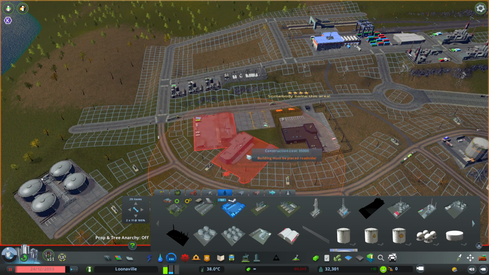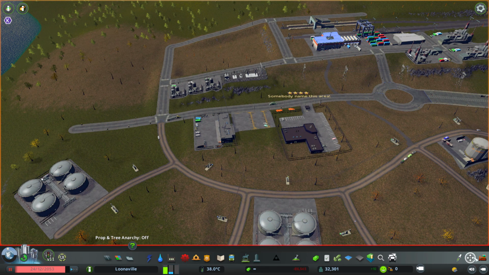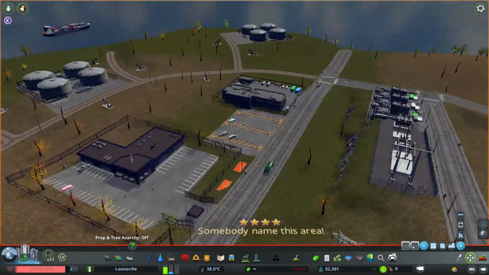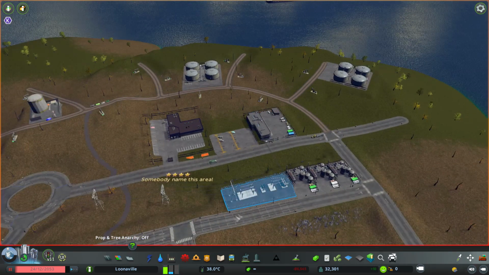You know what? Let's just plop that bad boy in right here, and we're going to level it with everything else just to make sure that it fits. And you know what? I'm okay with that. So the maintenance building is in, which is great.